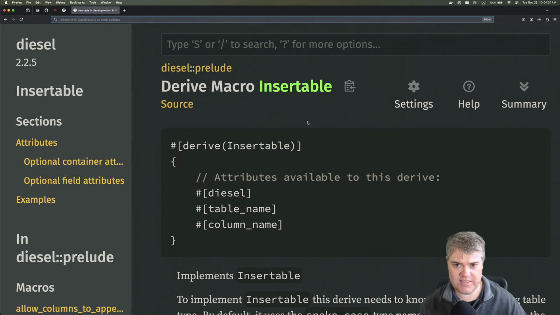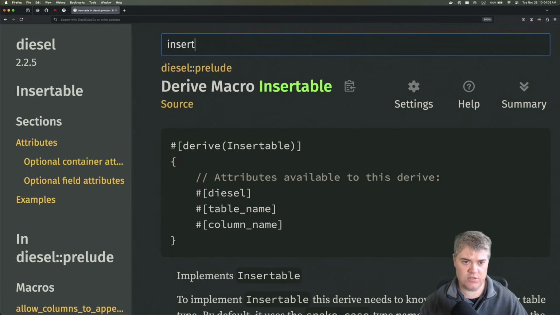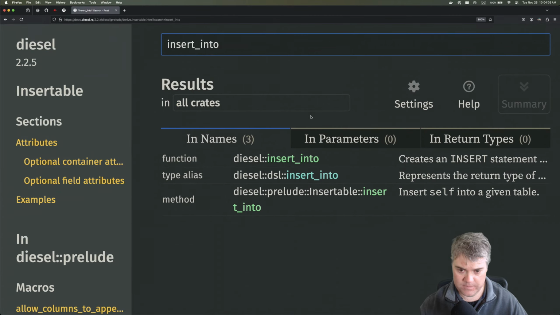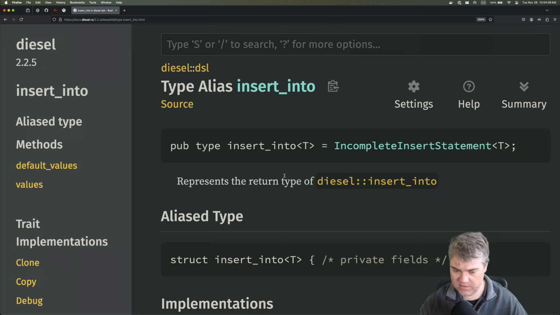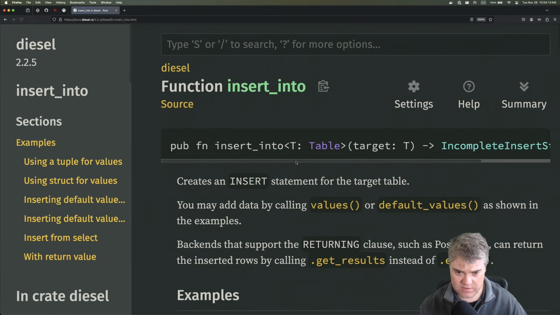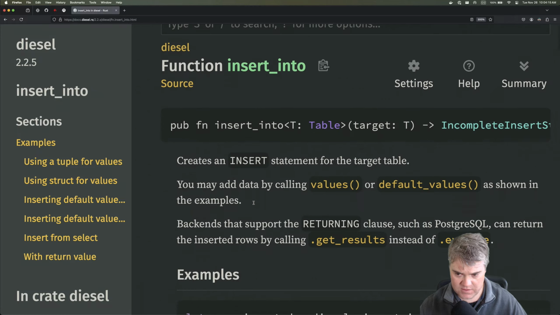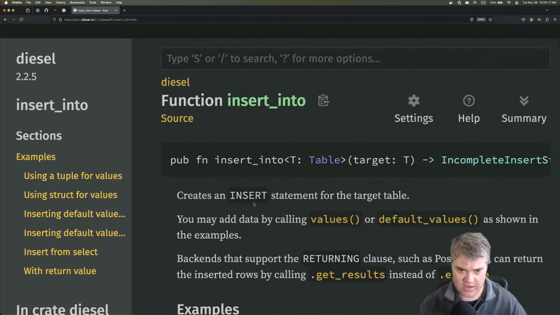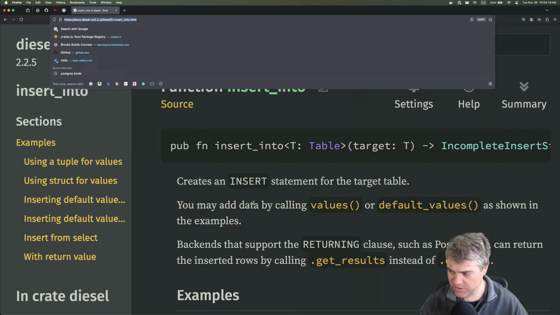Well, I wanted this search. Insert into. This one, I think. Although that doesn't give me much. Is there a better one? Yeah, this one has actual examples. That's good.